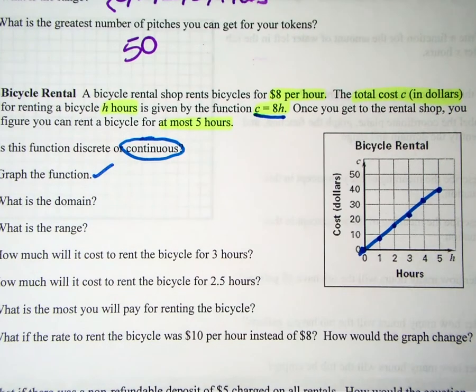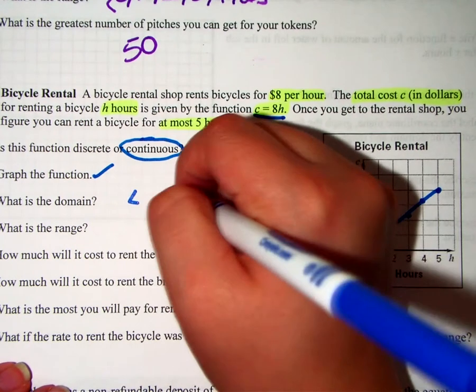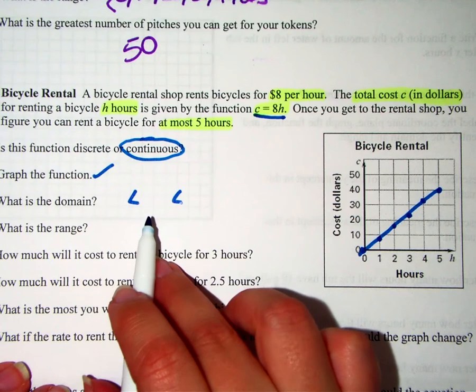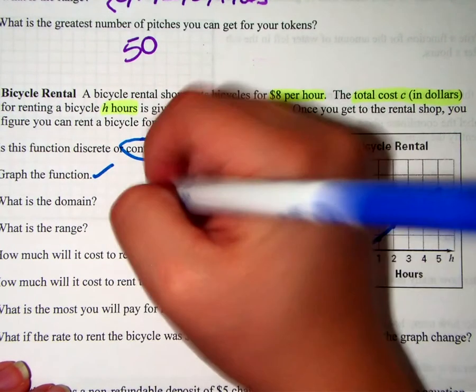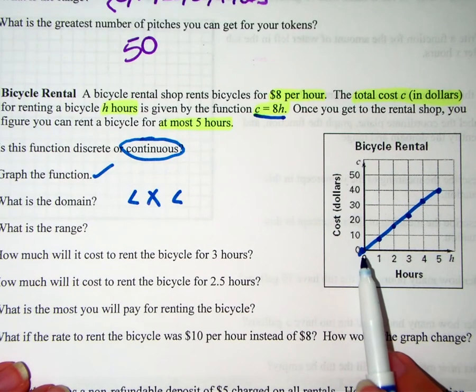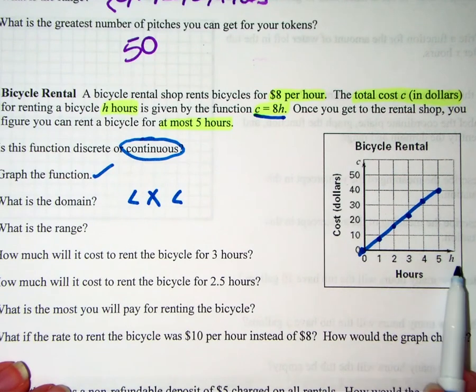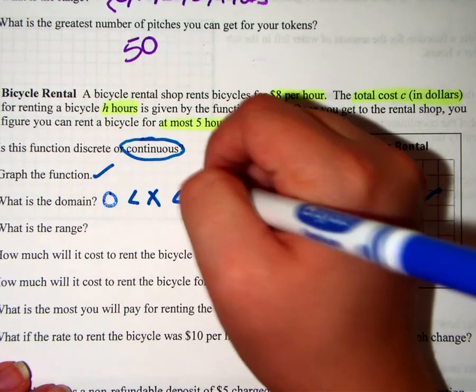Now domain. It's going to be a little bit different than how we listed it above, because now we have the in-betweens. So instead of listing out 0 hours, 10 minutes, 20 minutes, 30 minutes, and all the numbers in between, and we can even take it to seconds, that would be a long list. So what you want to do is use your inequalities. When we talk about domain, we're talking about X or Y? X, good. So looking at our X, what is the furthest left this graph goes? 0. And the furthest right is? Good. So 0 to 5.